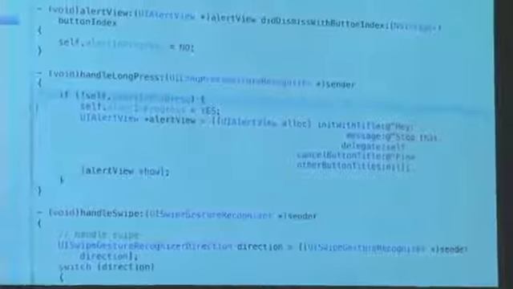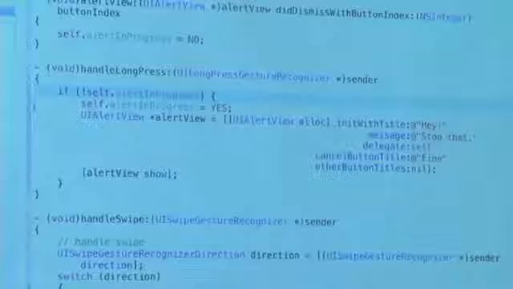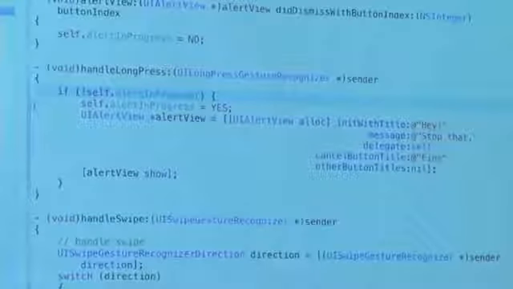Well, let's scroll up to that handler. And up here we have handle long press. First, I do this. If it's not the case that an alert is already in progress, and this I realized by trial and error. I was triggering so many alert views, I put in this protection. So if there's none already in progress, go ahead and specify, yes, there is one in progress.